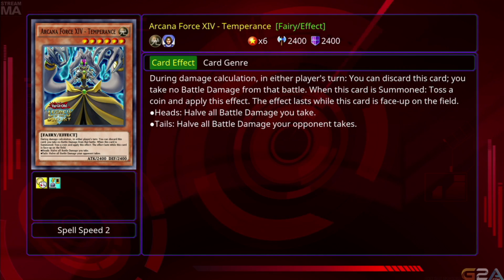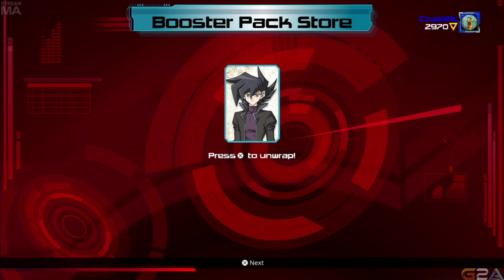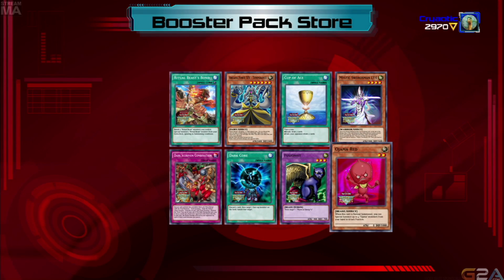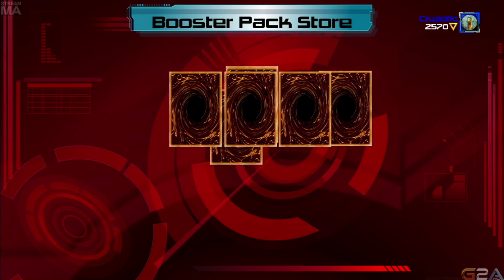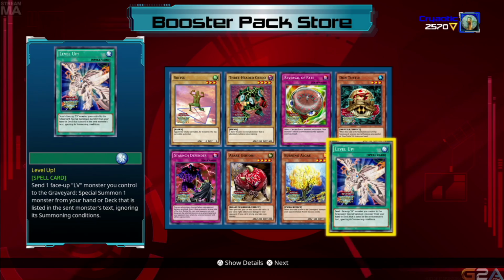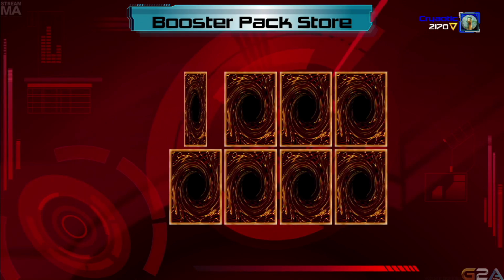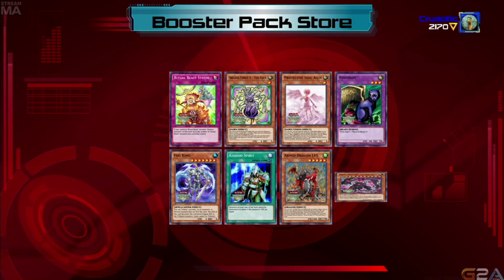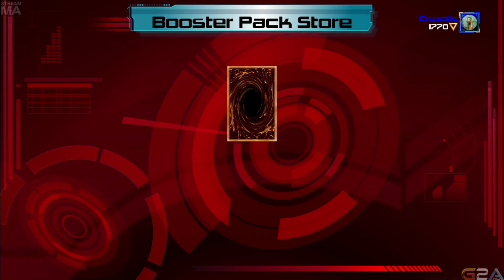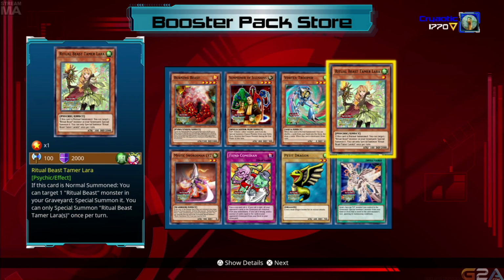Have all battle damage you take. Have all battle damage your opponent takes. I see. Another Ojama Red. Still no Ojama King. Running out of points here. Level up. Oh, okay. That'll be helpful if I make one of those leveling decks. Oh, it's the second one I've got of that. Okay. Come on. Almost out of points here. Come on. Gimme. Do the thing. Level up again.